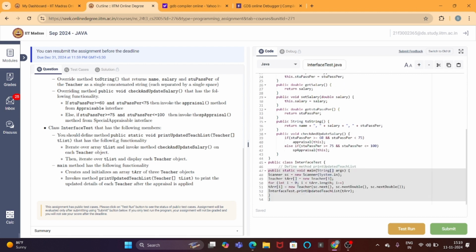That has the following member. You should define the method public static void printUpdateTeachList, which takes an array of Teacher objects. So public static void printUpdateTeachList, and it will take the Teacher array tList. Then it says iterate over array tList and invoke the method checkUpdateSalary on each teacher object.